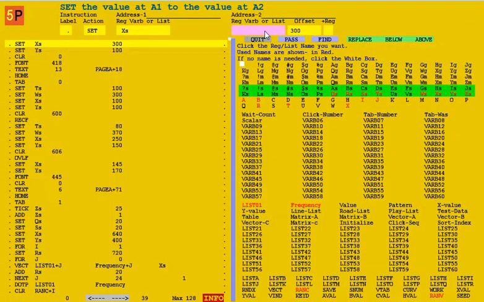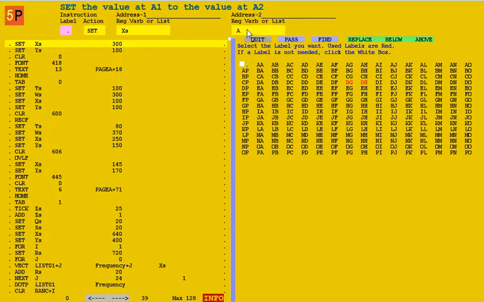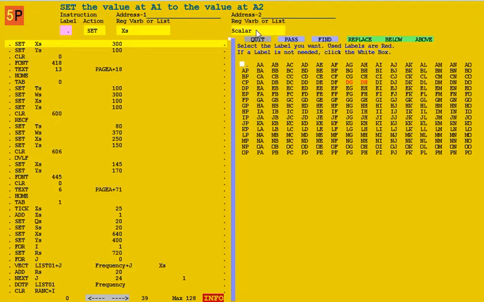This can be a numeric value that is in a register, a varb, or a list. Well, first we'll set it equal to a register. These are the possible registers. We'll set it equal to A. When we put register A in there, no longer is there an offset because register A is only one value. Alright, let's go back here again. This time we'll say it's equal to a varb called scalar. Again, a varb has only one value, so there is no possible offset.